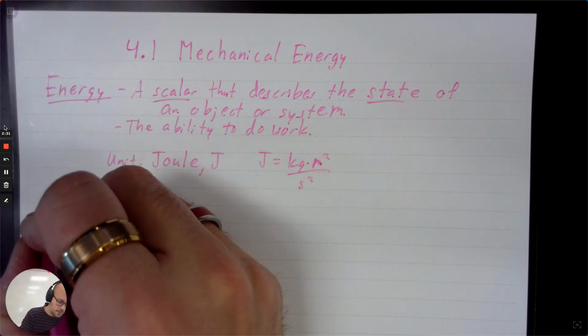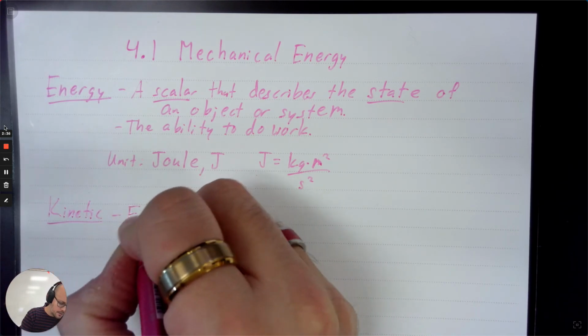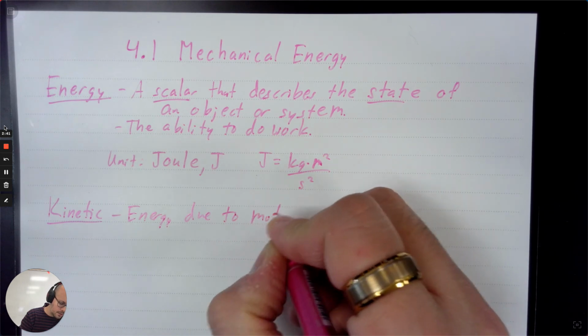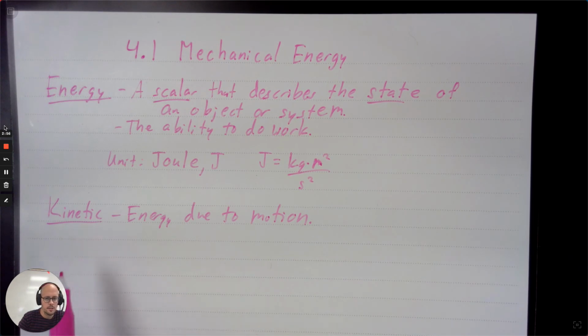The first type of energy we're going to focus on is kinetic, and that is energy due to motion. Motion itself is not a variable, and so according to Newton and people who use Newton's second law to figure out things about energy, motion is described by a couple of variables. In the world of kinetic energy, there are three things that something can do to have energy. It can translate, meaning it can move from place to place. It can rotate, spinning around a central axis, and it can vibrate.